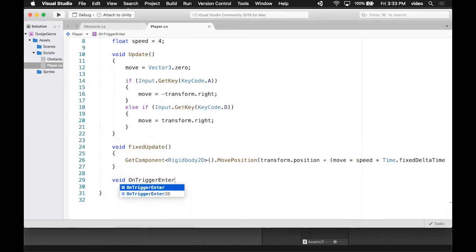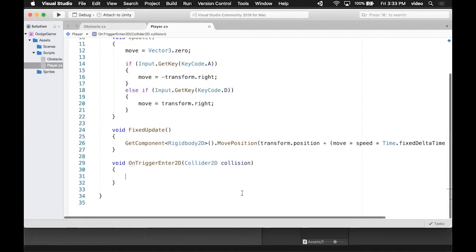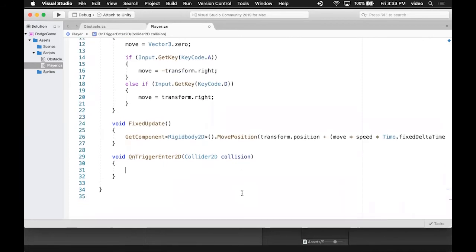OnTriggerEnter2D with a capital O, capital T, capital E. And it should write something like Collider2D collision there. So basically, I'm saying when something has entered a trigger, and there is enter, so maybe when I first get hit with something, something happens.